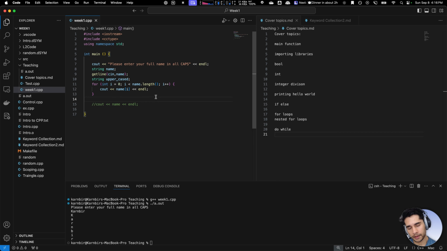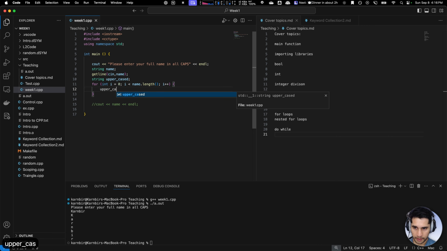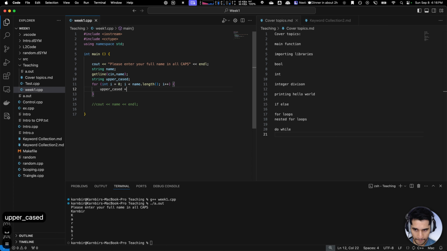So what I can do is, rather than printing it, I'm going to do uppercase plus equals. So take whatever's in the upper and add this character.